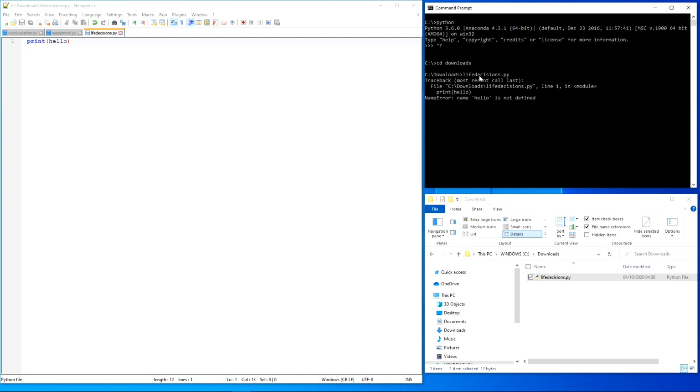And this is running the program. And it gives an error, because I forgot to put hello in quotes. Silly me. Well, this is what happens. This is debugging. I click on save and I run it again. And now I just click on the up button, and it remembers the last command. Run it again and it says hello. And so that's my program.